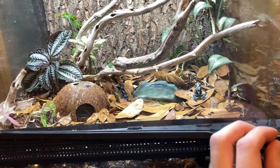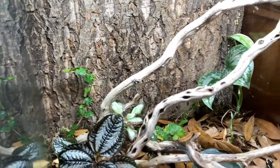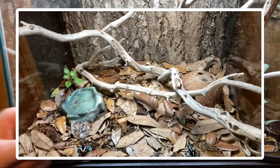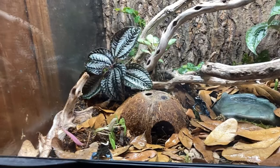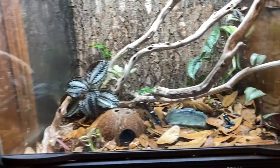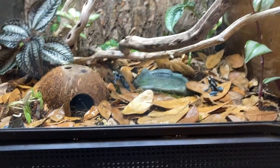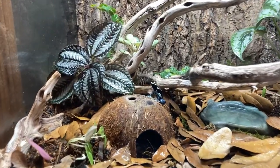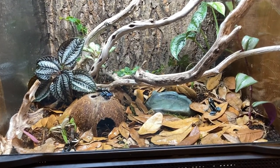Alright, let's close this up and watch them enjoy this awesome tank. I probably should clean off the glass, I don't know. This looks so cool, guys. I'm so glad I upgraded their tank, because here's a picture on screen of what it looked like before and now after. Definitely an upgrade. They needed some safe plants, and it was looking kind of pathetic, so these guys are definitely gonna enjoy this tank, and I'm gonna enjoy them because they're so cool and pretty though. Oh, what are you doing, buddy? They're cool to watch, and especially when they eat, I'll do a feeding video soon.